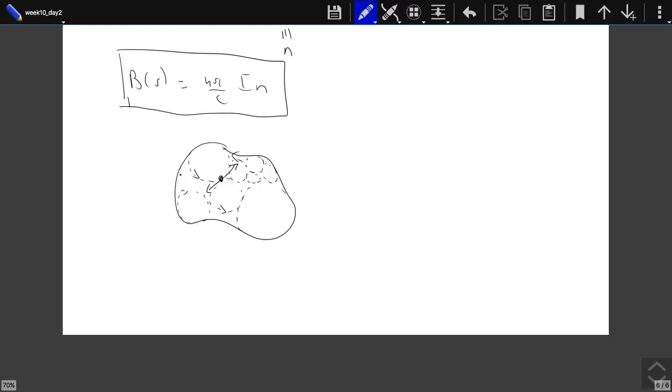Each one of these solenoids is carrying the same current, so that they will cancel each other at the inside, and they will give me the overall current outside. And you see, I is the same, n is the same in all of the solenoids. It should be the same. Pi is the same, 4 is the same, C is the same. All of them have the same uniform magnetic field inside. So the magnetic field inside everywhere is just uniform, whatever the shape of the cross-section of the solenoid is.